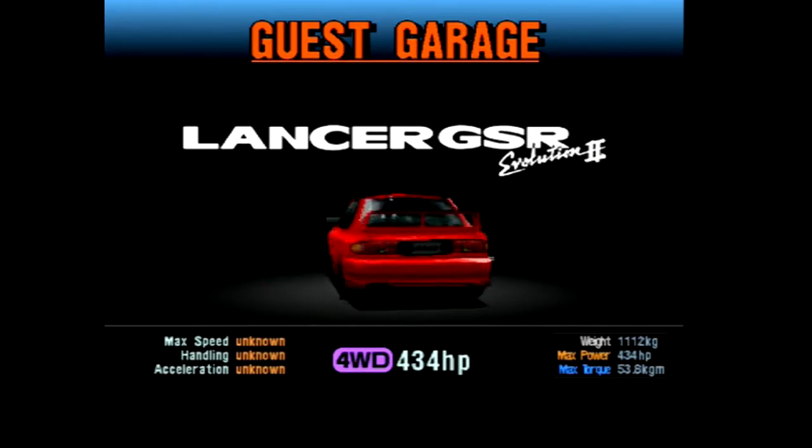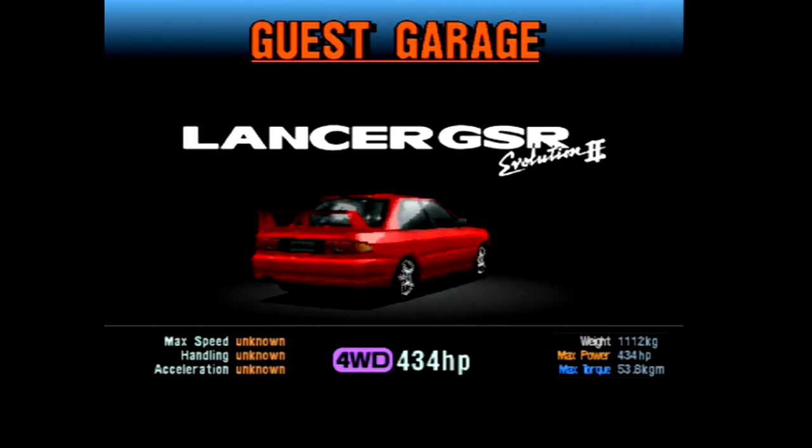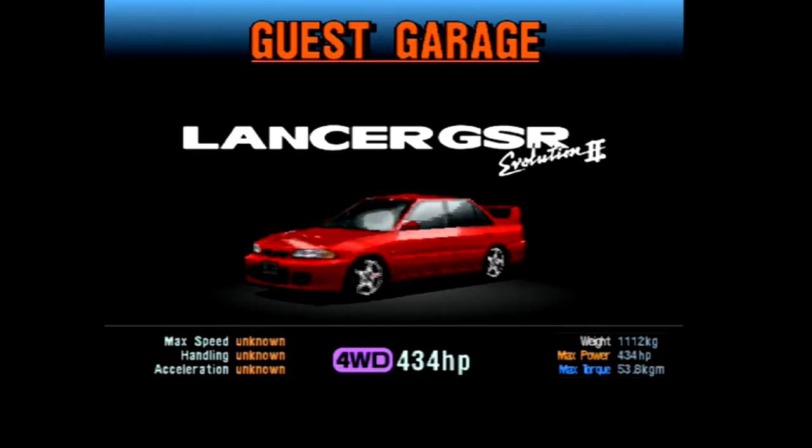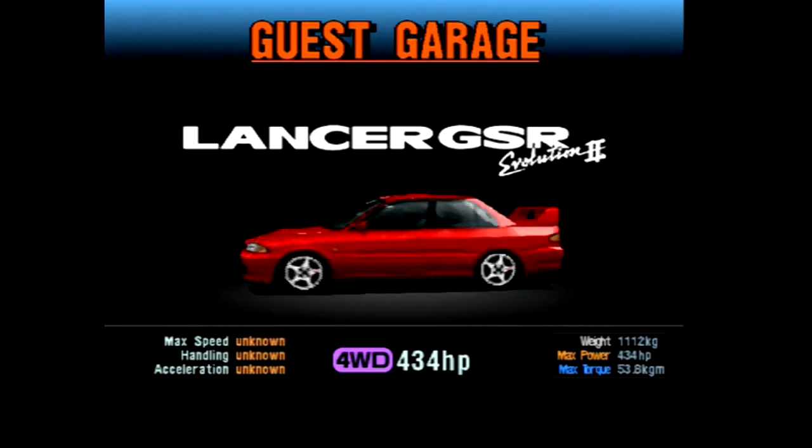1994 Mitsubishi Lancer Evo 2 GSR. This car was requested by good old Jason Poland, and it is the first of the not Evo 5s to take on the course. Of course, this is the oldest Evo that you can find in Gran Turismo 2, because for whatever reason they don't have the Evo 1.